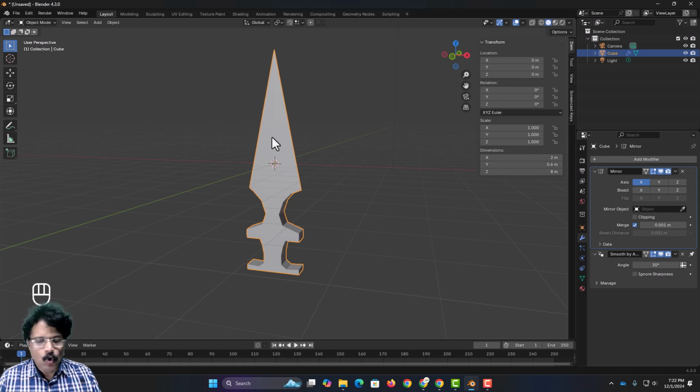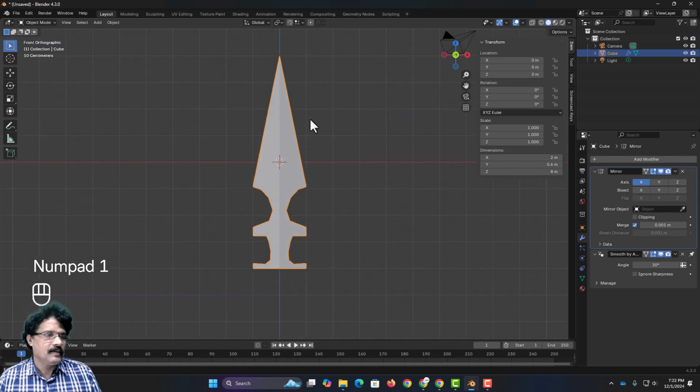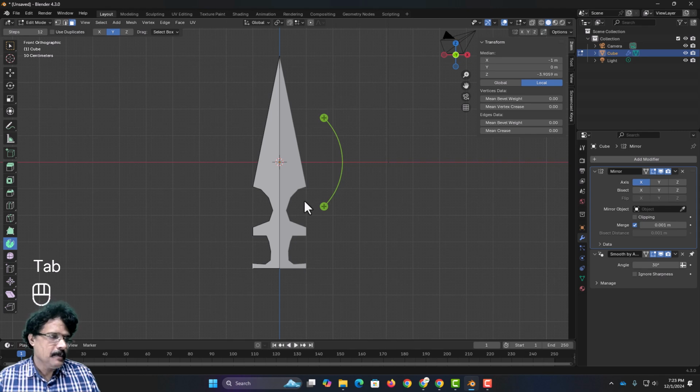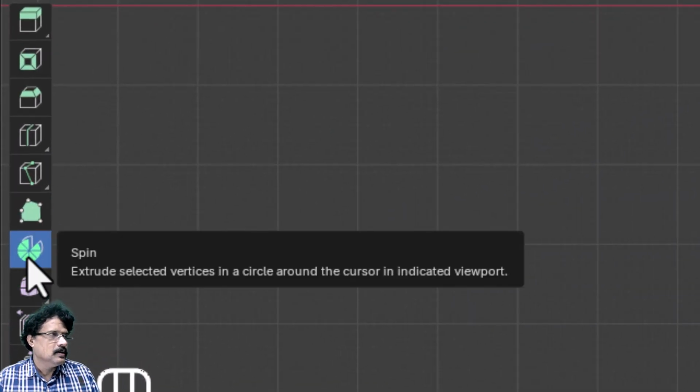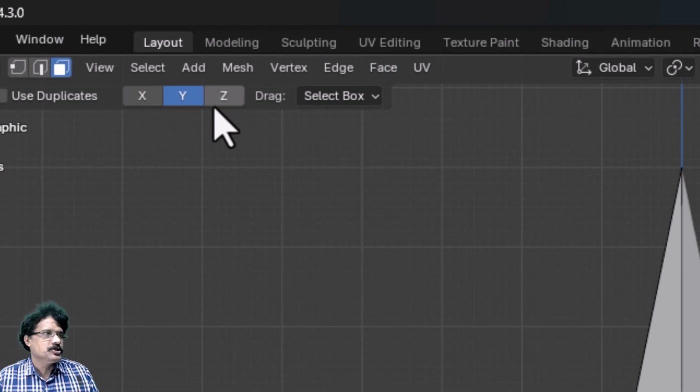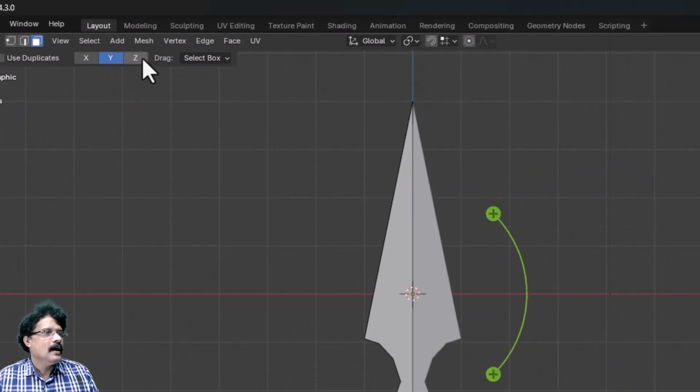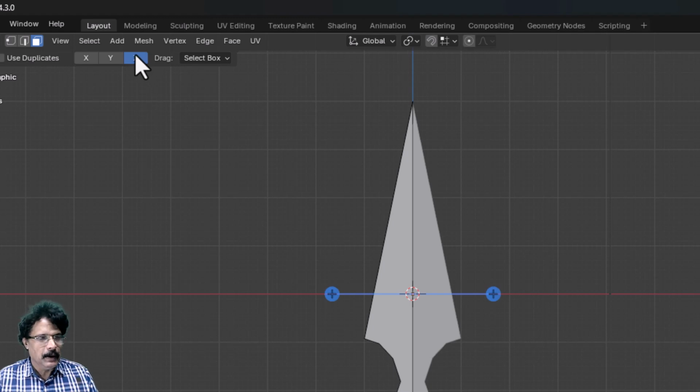Now, the next thing I want is, I will press 1 and come into the front view. Now, I am next going to show you the next tool, that is the spin tool. To show this spin tool, I will press tab and I will come into this spin, and in spin you have 3 options here, X, Y and Z. And whenever you are spinning, remember this axis or the place of your cursor is very important, because your face is going to spin across the axis of your cursor.